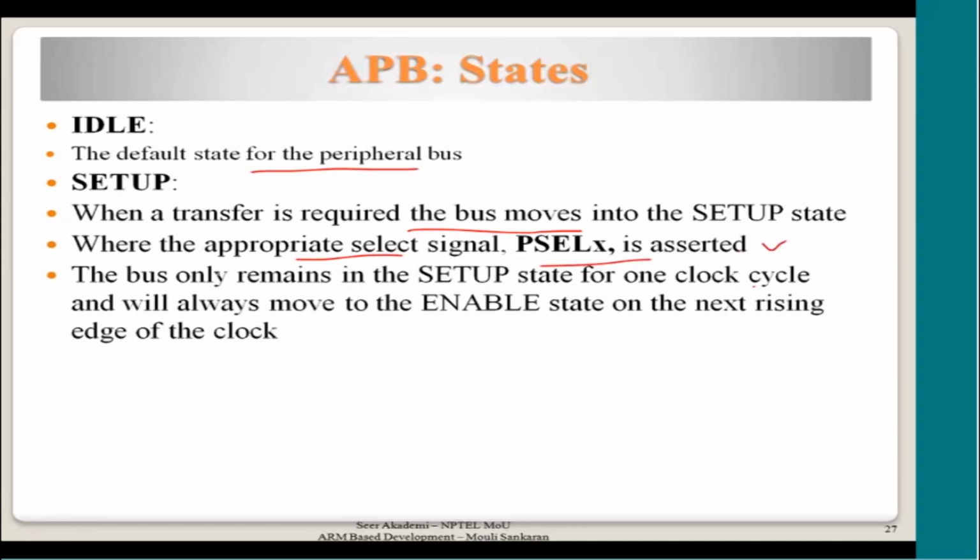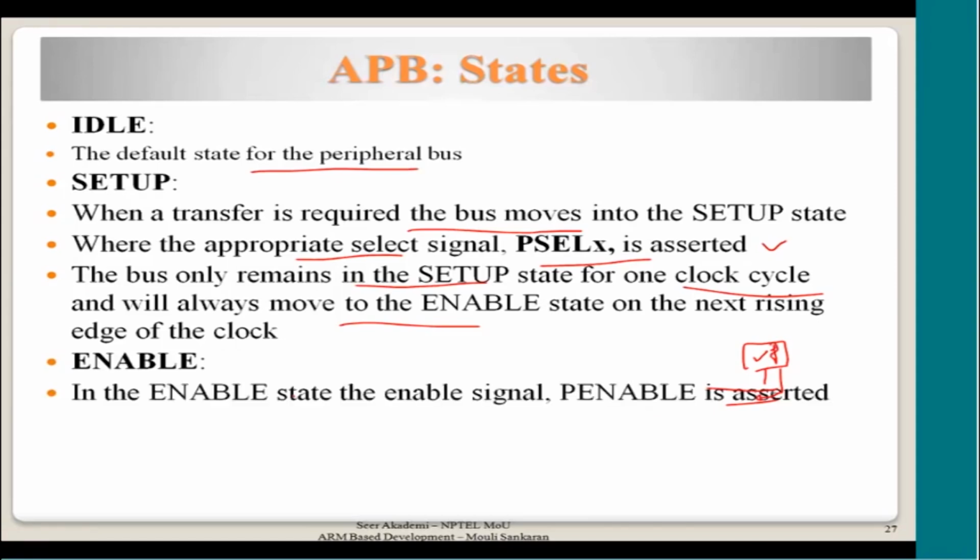The bus only remains in the setup state for one clock cycle, and will always move to the enable state on the next rising edge of the clock. So once a particular peripheral in the APB bus is selected, it will be in the setup phase, and afterwards in the enable phase, so that peripheral will be either reading or writing to the bus.